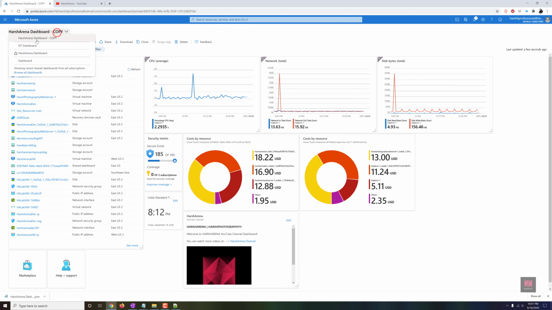So that's how I modified my IST dashboard using the JSON file, and that's exactly how you can do many things within the dashboard. Obviously, it is just for informational purposes, but this is the way you can manage your resources, and this is the way you can modify your dashboard. So guys, I think you find this video quite informative and helpful.